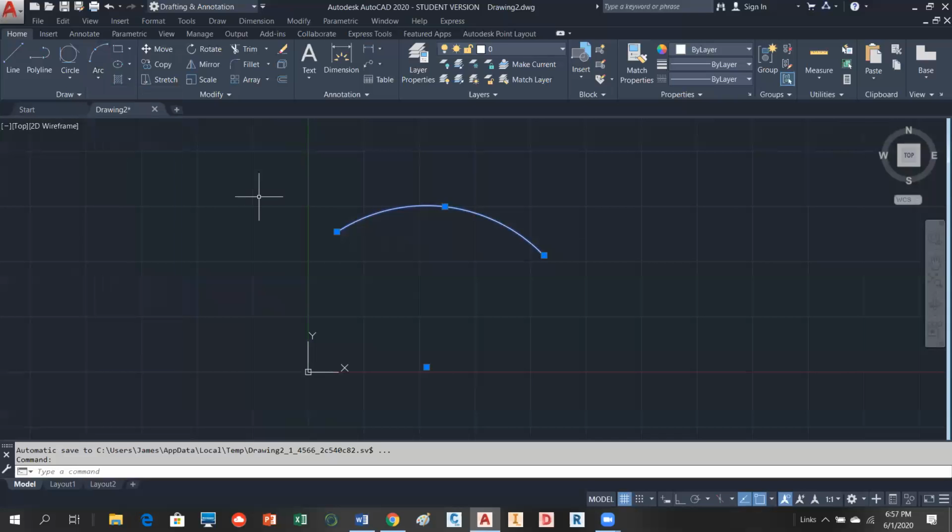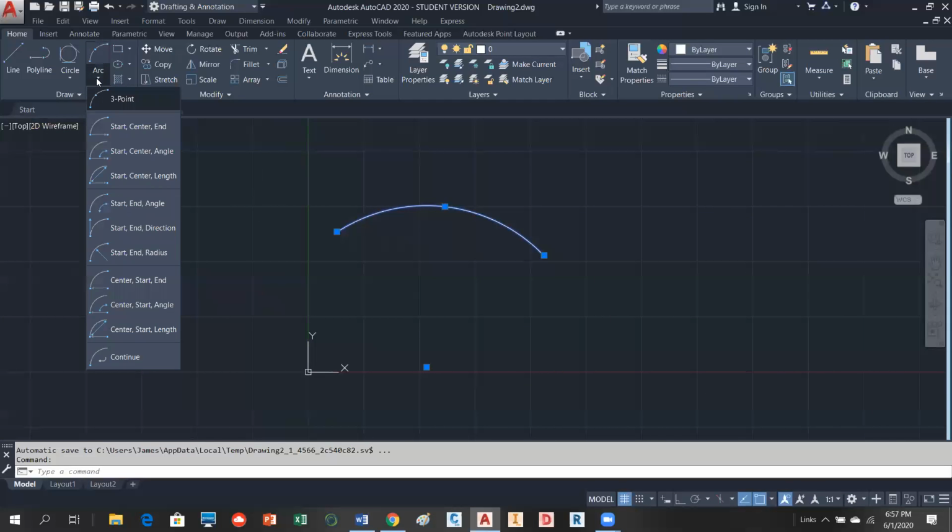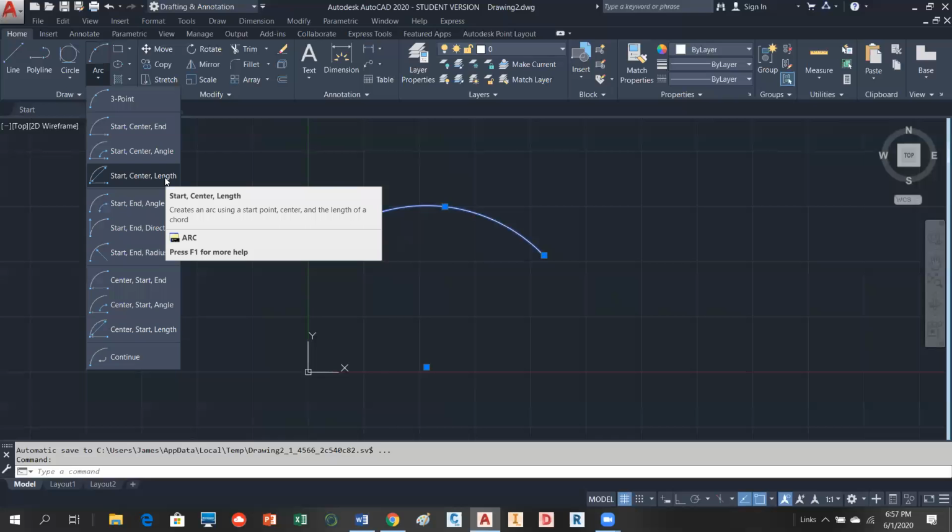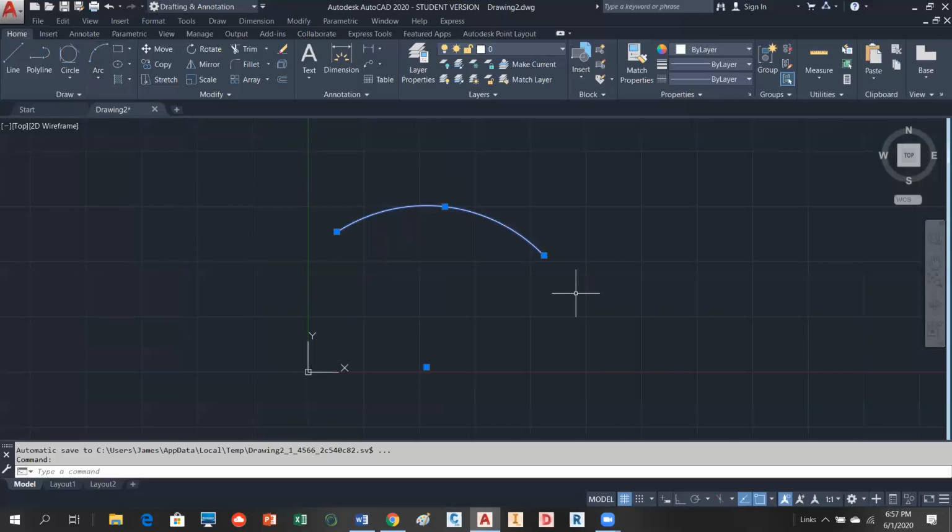Okay. So the other option that you have is a straight shot distance from the start point to the end point. And that is referred to as a chord. And in AutoCAD, they call it a length. So if we go here, notice there is a length option. That's your chord. Okay, again, that's not used too often, but that would be talking about the distance from here to here.